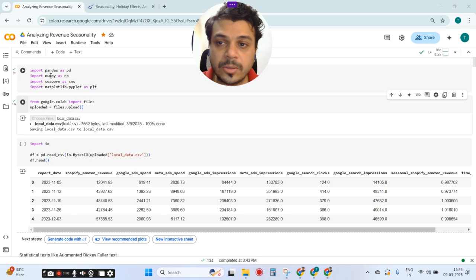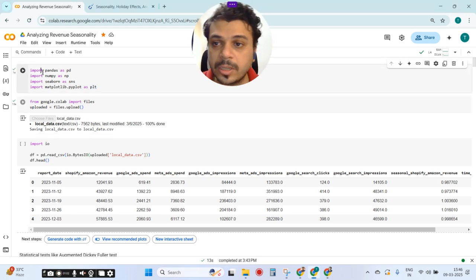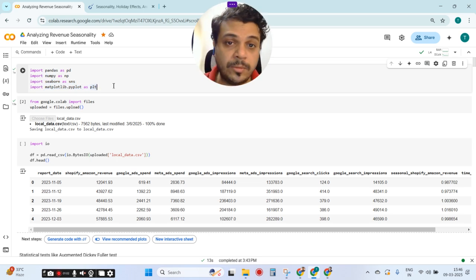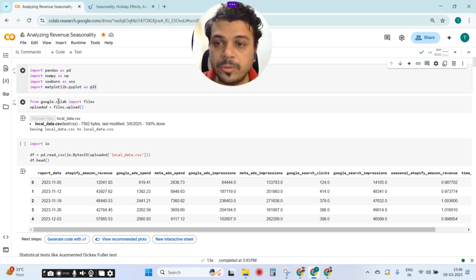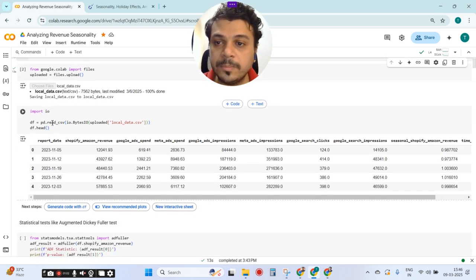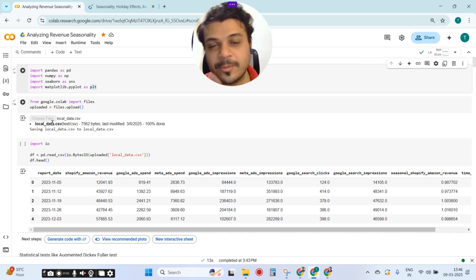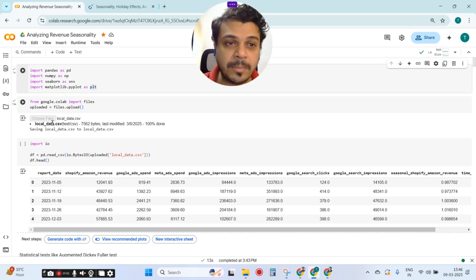So, yeah, let's jump right into the Python notebook here. So you have to first get some of the important packages and libraries, pandas and NumPy, of course, the ones to do some data manipulation, do some quantitative stuff with the data. And then you have Seaborn and Matplotlib, which are for the visualizations. And then you have to import the file within this environment, which by the way is Google Colab, which is again a free and open source one from Google.